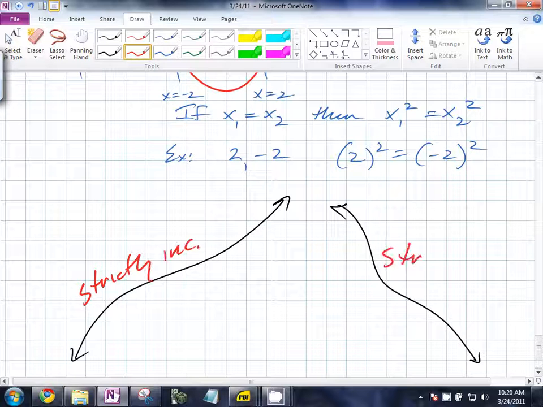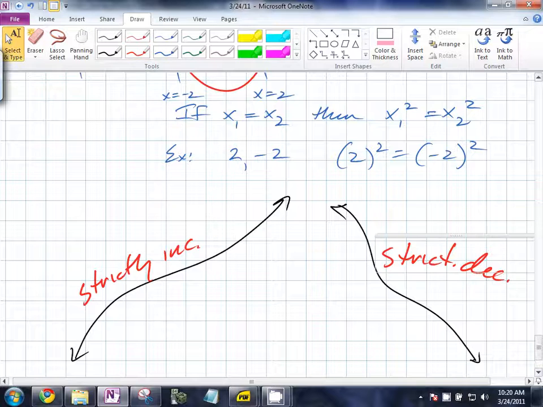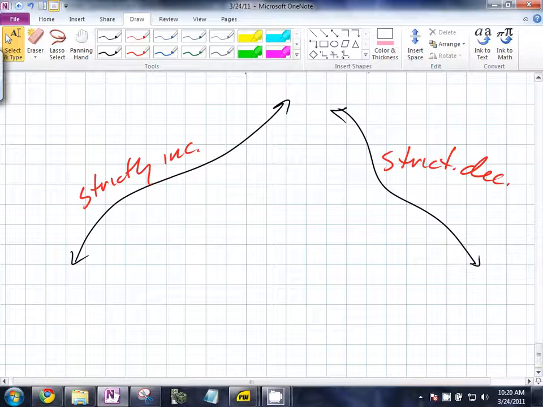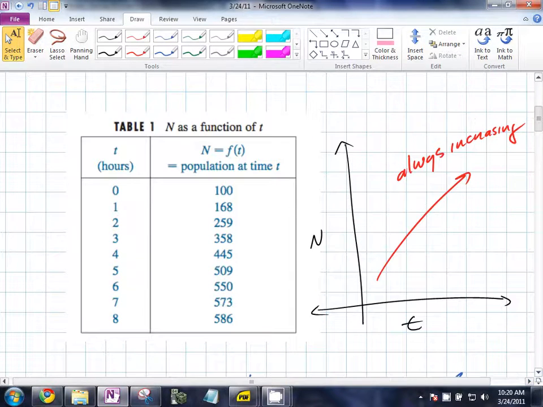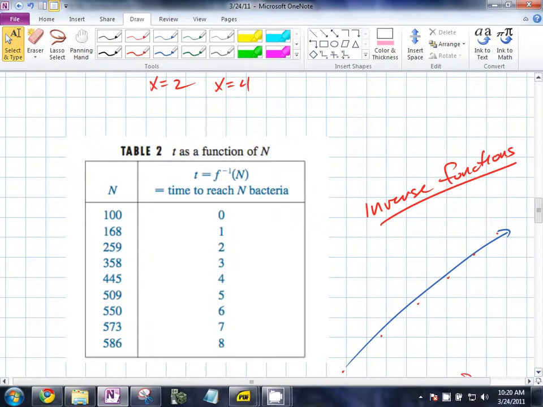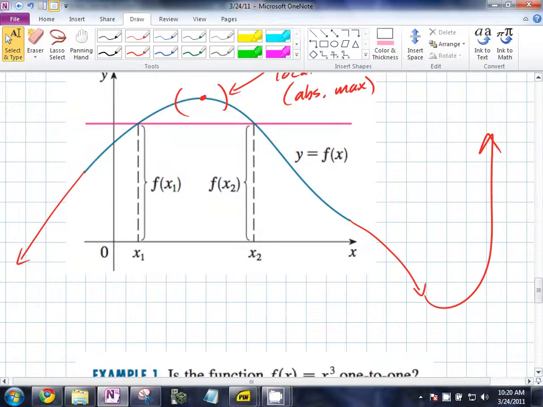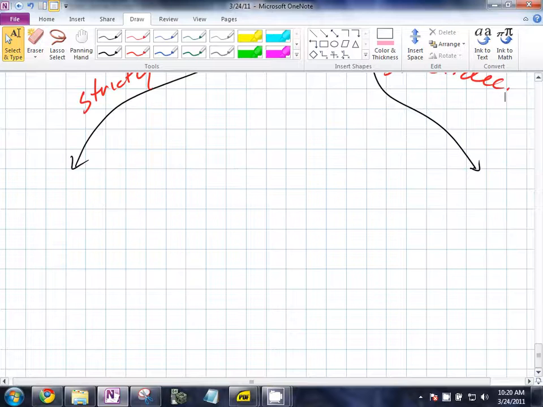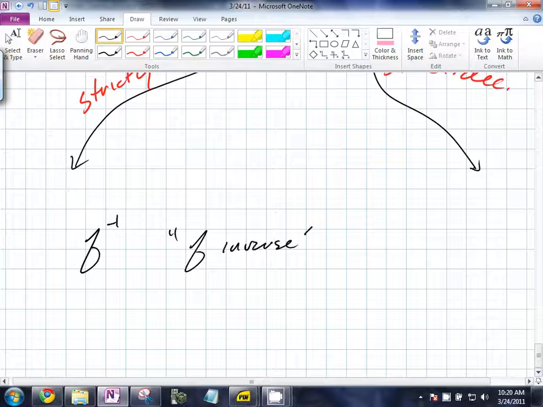So what about inverse functions? We touched on this before with our tables up here. We said it might be useful to know, instead of going from time to population, from population to time. Notationally, f to the negative 1 is pronounced f inverse. You don't say f to the negative 1. In math, there is overlap of notation. The same symbol can mean multiple things, and they are very different. In this case, does this mean 1 over f? No. This means f inverse.